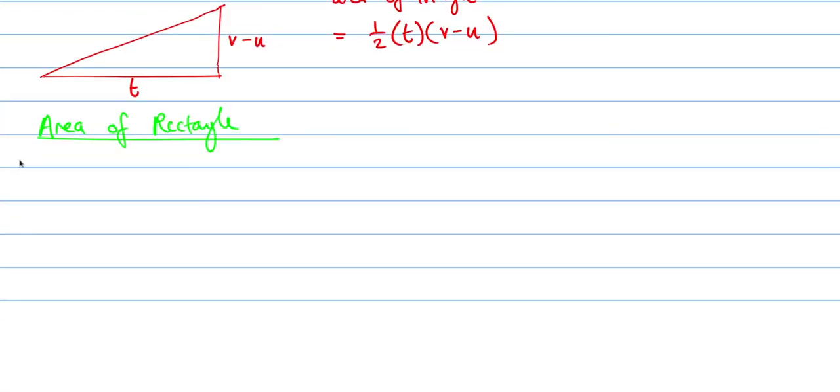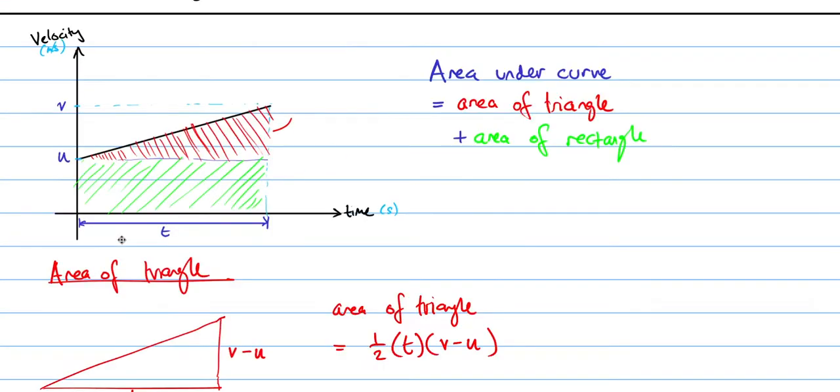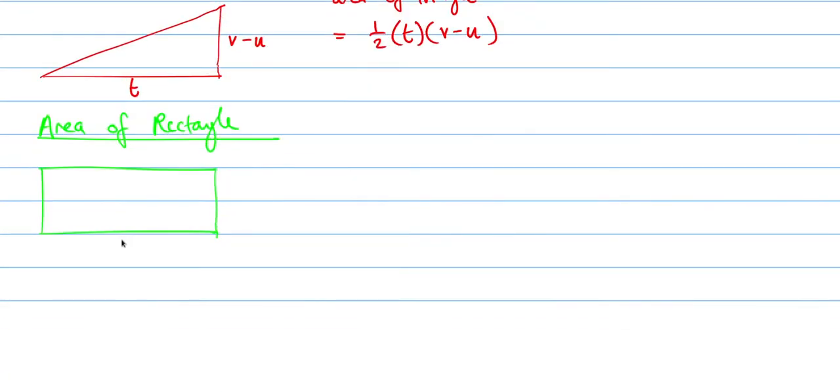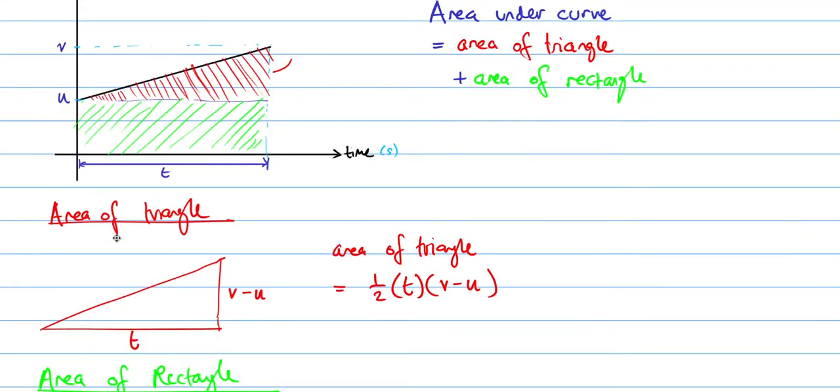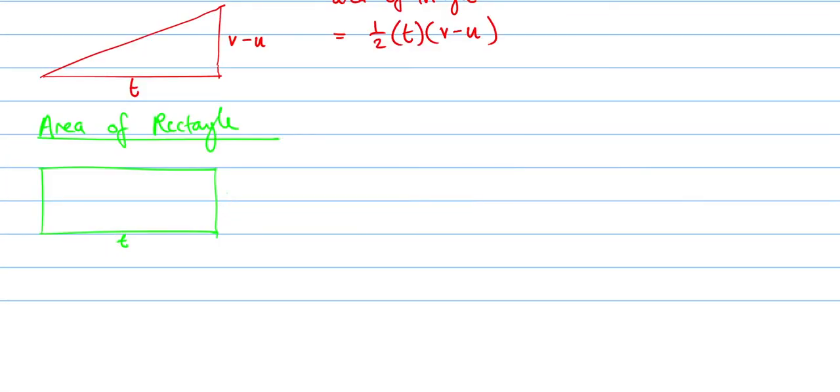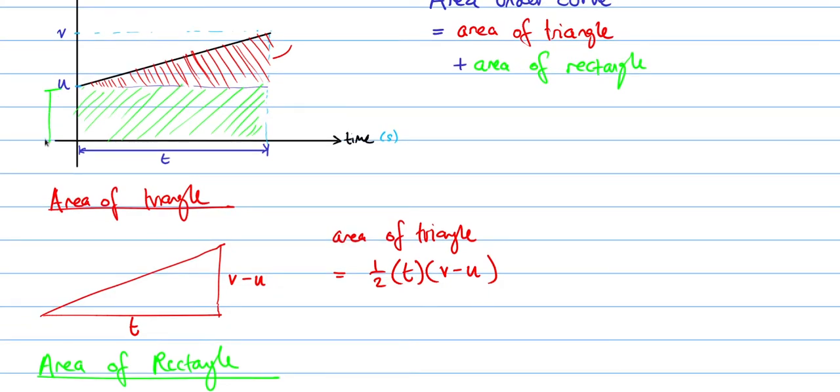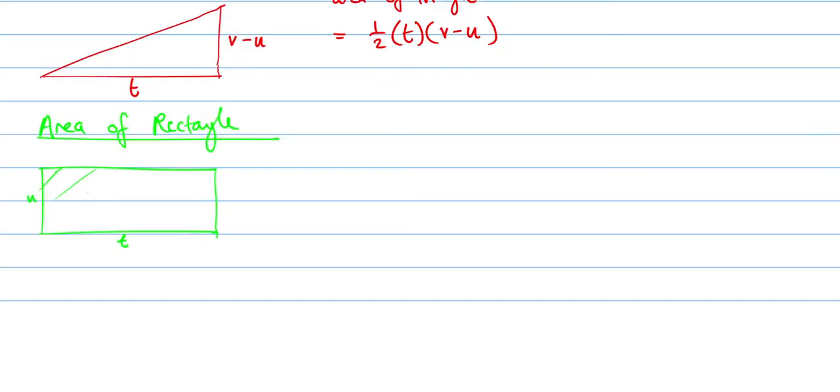So I just copy that rectangle over here so you can see easier. It's a nice looking rectangle right there. So we've got t on the bottom, t. And we simply have u on the side. Actually, let's put it this side so you can see more clearly. Yep, that definitely is u right there. And so this area of the rectangle is simply u times t.